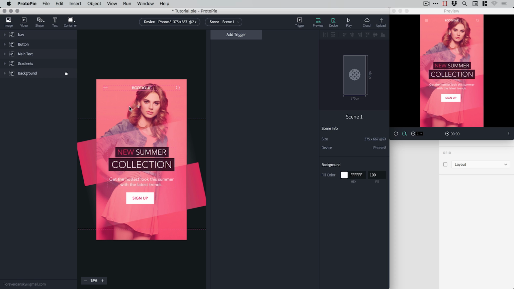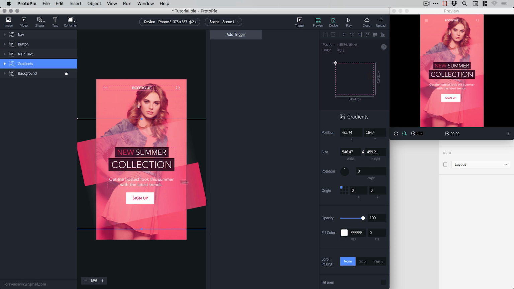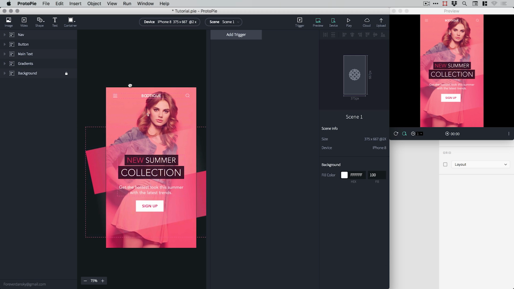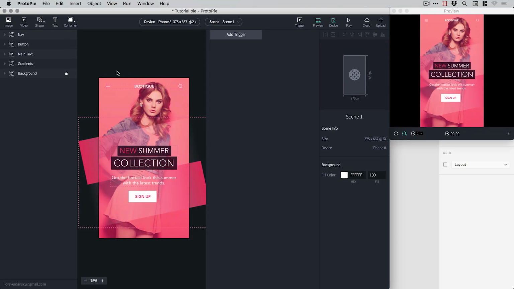Now you can see when we cropped the background before, it doesn't extend outside the edge. We didn't do the same thing to the angular gradient, and it does stick out the side. But of course, don't worry, because it goes outside the artboard, you can never see it. So you can see here on the preview, you can't actually see anything outside. And of course we can zoom in.